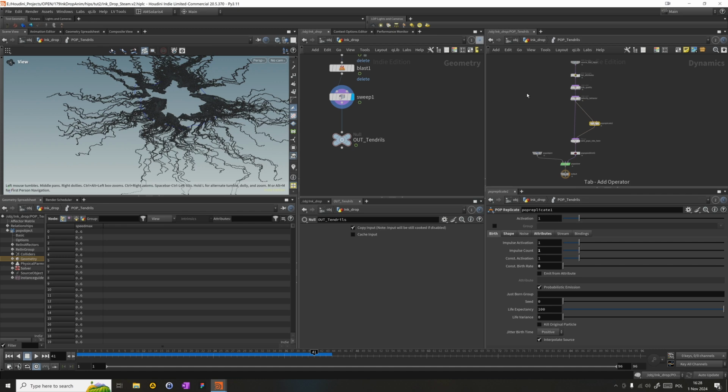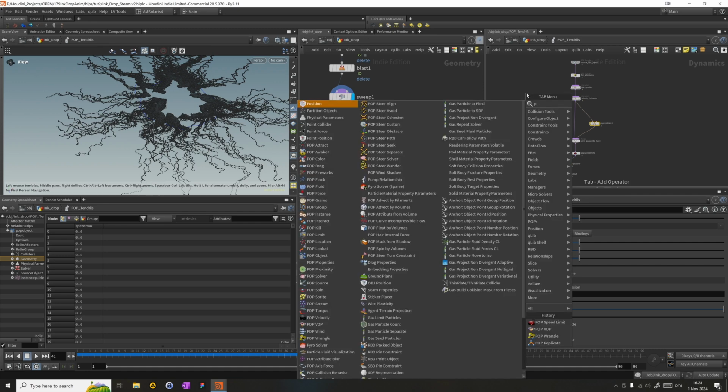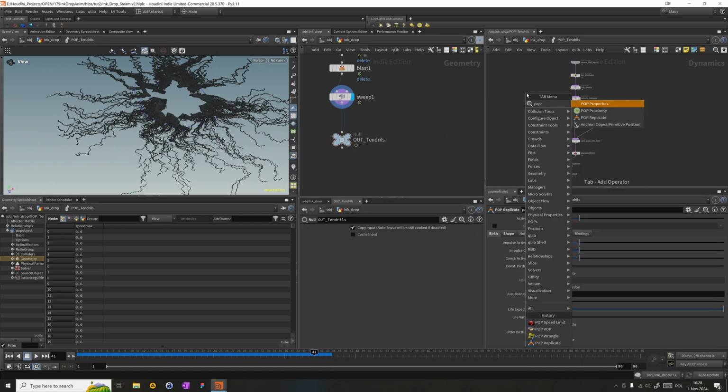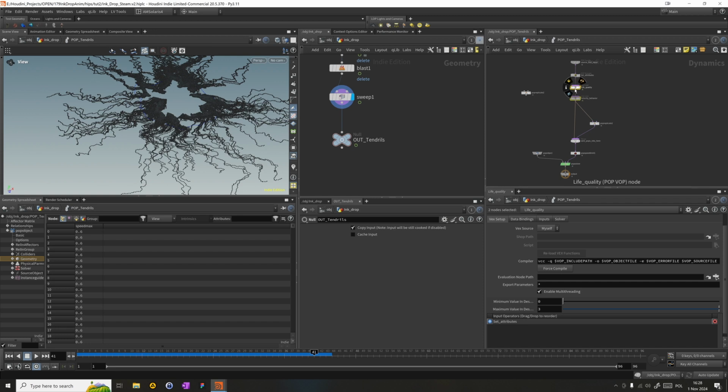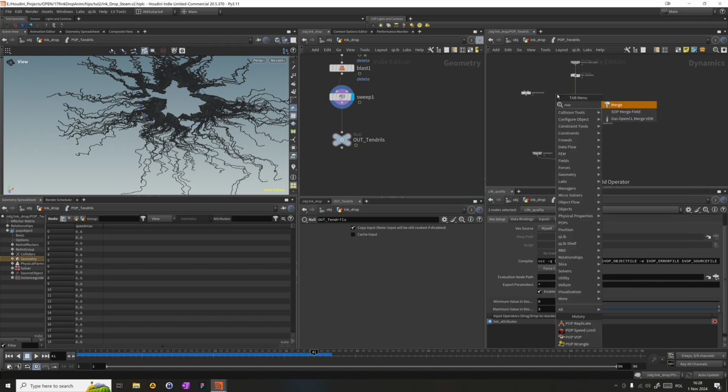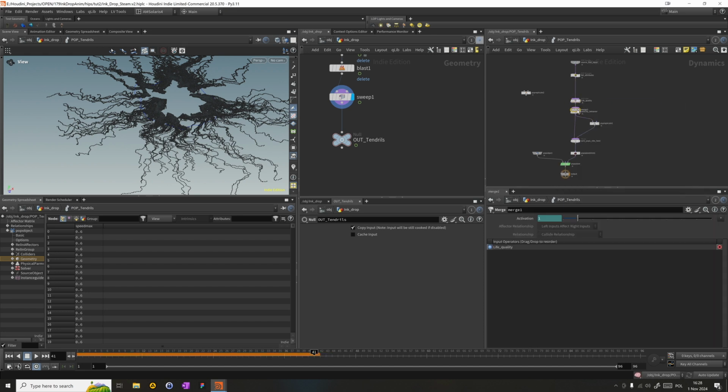So what I want to do is create another pop replicate, but this one will work a little different. And I want these new particles to use this, so I will merge them in here and here, please.